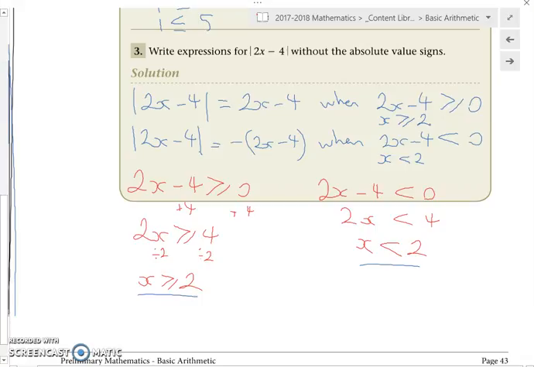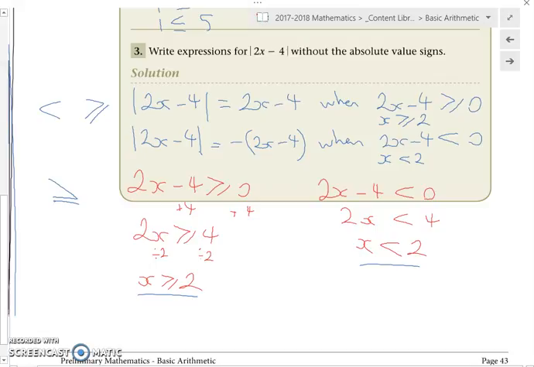Greater than or equal to with the little line. Greater than or equal to, I mean, you've got your 2 symbols, and then you add the equal to sign. And some people do them flat, that's fine. Either way. Yeah?